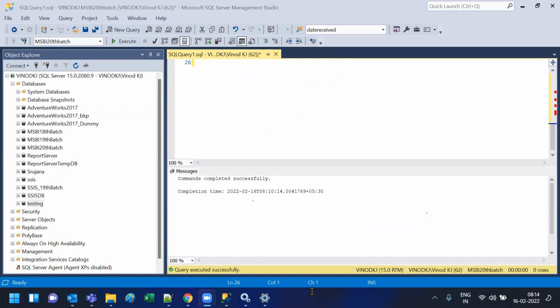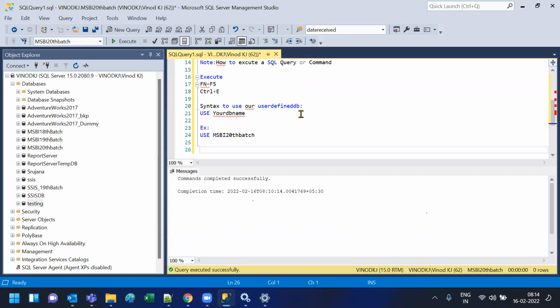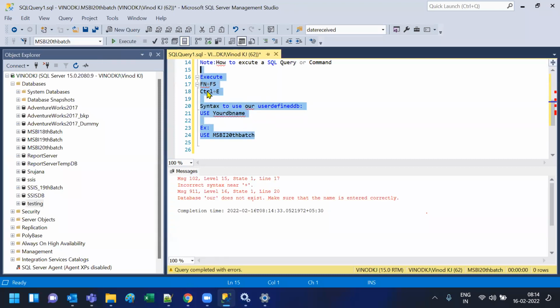Yes, go ahead, Lakshmi. Hello, sir. So during execution, you are selecting one particular line and executing. Correct. Here, there is no need of commenting the other lines to execute a particular line. Whichever you select, you need to run that. If you select the other lines, it will throw an error. Why? Because these are not syntaxes actually. These are not original commands. There are defined commands in SQL Server which we need to learn for every requirement. You need to run only that.